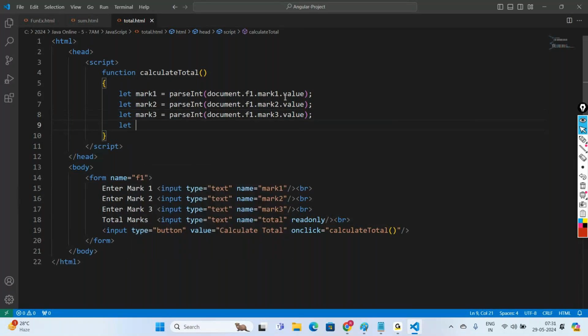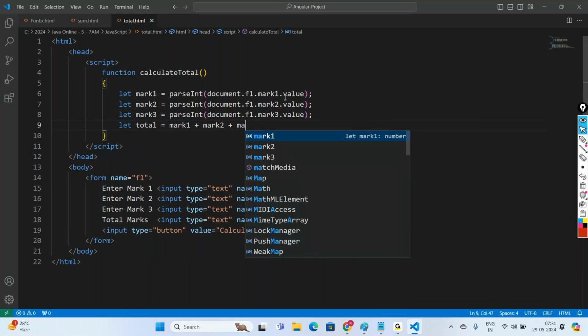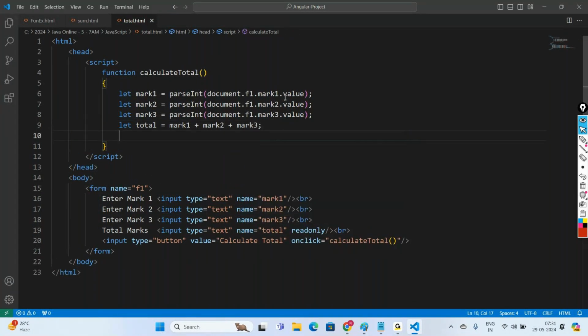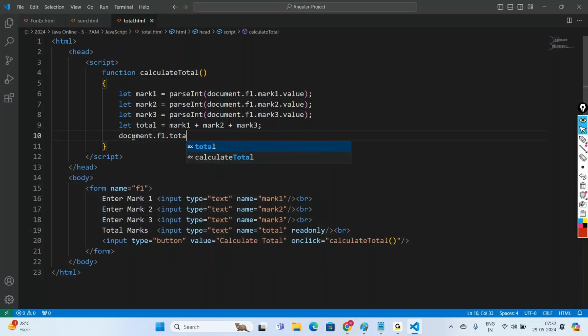Let total equal to mark1 plus mark2 plus mark3. Now the value we get in total, I want to place it in this total text field. How to place? Document dot F1 dot total dot value equal to your total value. That's it. See, open in browser.